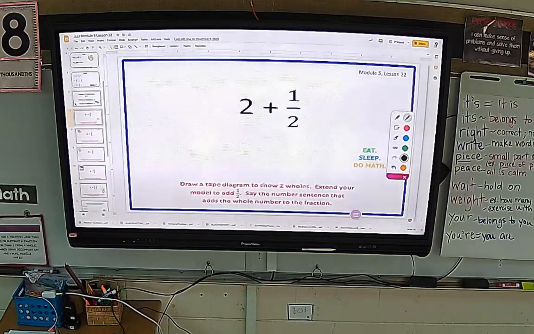Your tape diagram is just a long, skinny rectangle. Yeah, not area model. Tape diagram doesn't build on top. It's just a long, skinny rectangle. It's not the area model that has more than one stacked on top of it, it's just the long, skinny rectangle. They are different that way. Sometimes we cut a tape diagram, and mainly that's when we're multiplying.